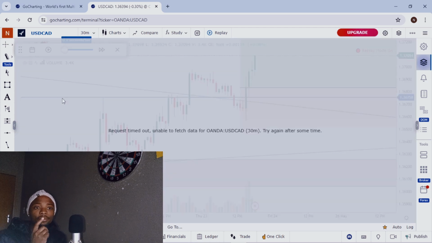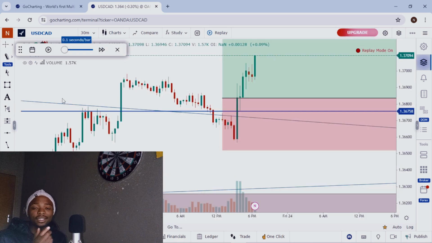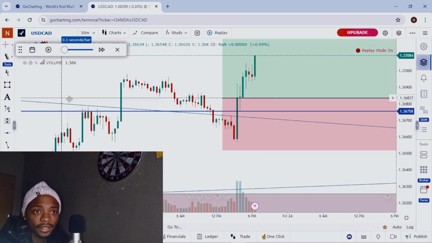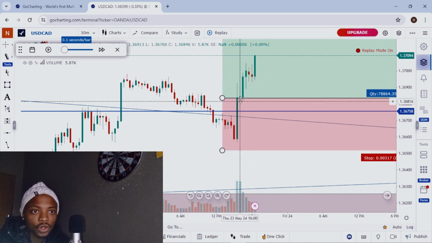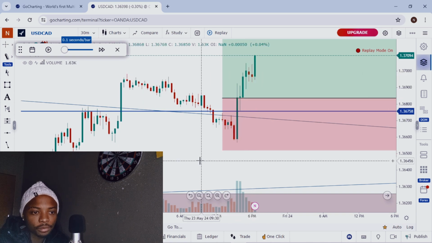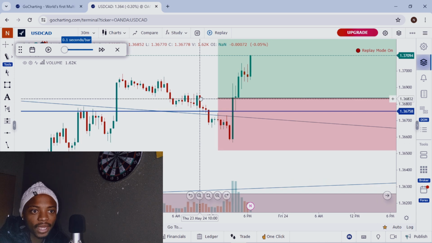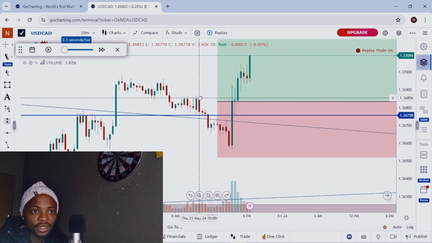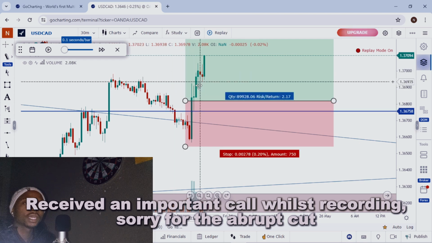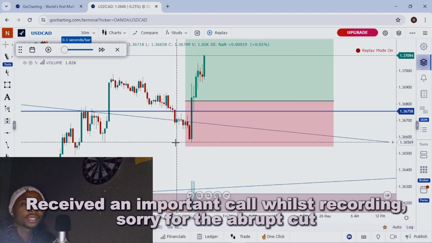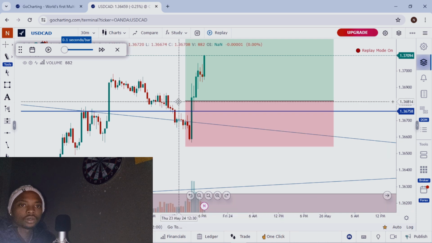And also guys, remember, as your trades go into profits, adjust your stop loss. So at this point right here, we can see we formed a higher low, right? So after forming this higher low, I would have automatically moved my stop loss to break even. Whenever we have these higher lows that are created, what you want to do in that situation is adjust your stop loss to break even.